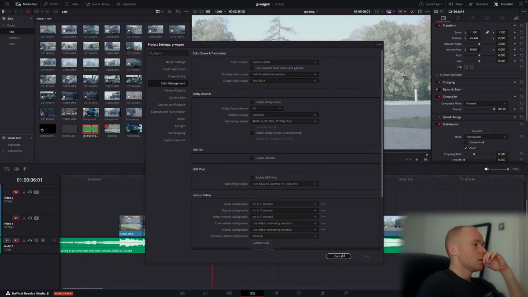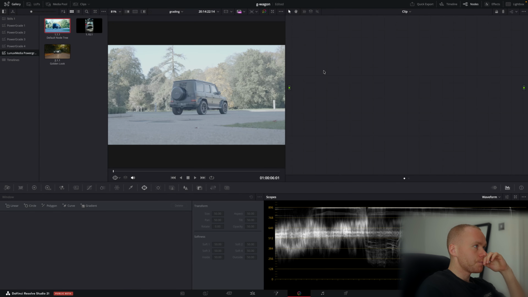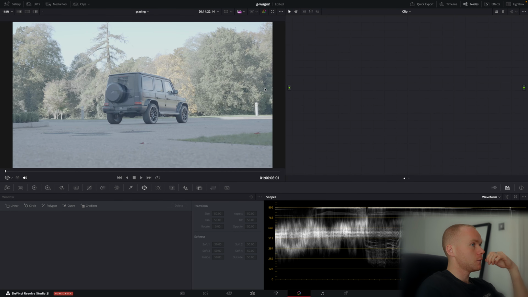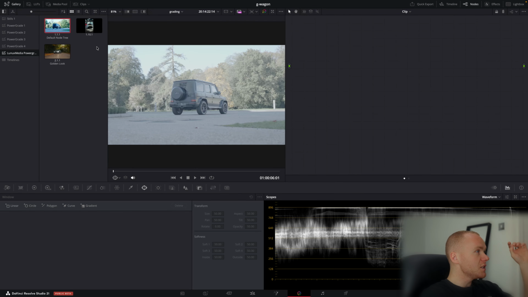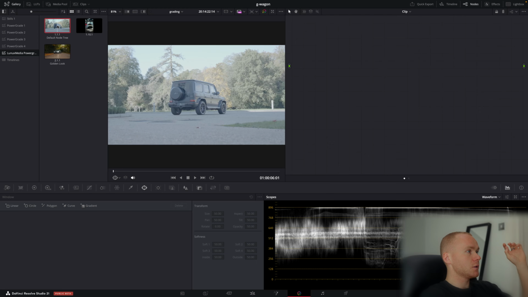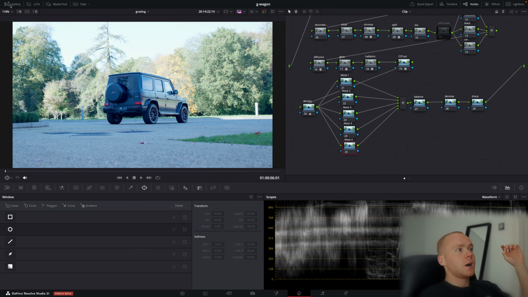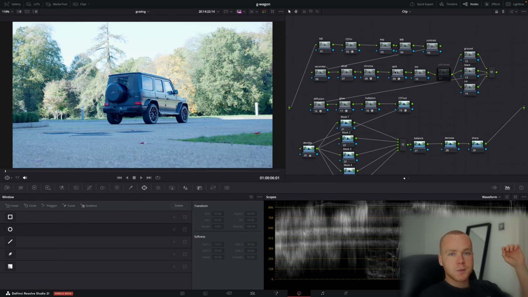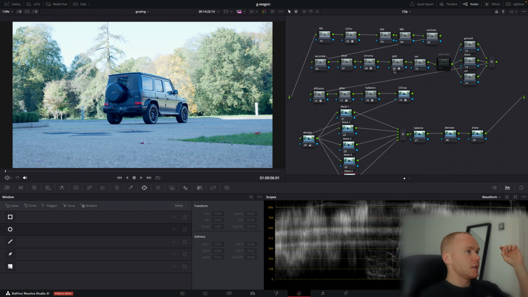Then we go to our color page, and we want to convert our S-Log footage to Rec 709. I've got my own default node tree, which I use for most of my automotive footage. So I just drag and drop it. You can find it in the video description. I give it for free. You just download it.